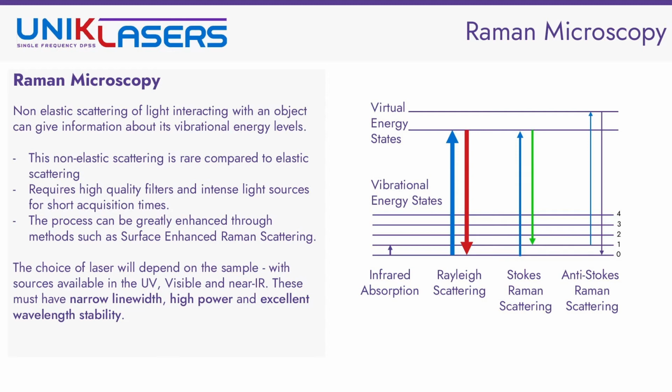Additionally, depending on the sample you use, you'll want a different wavelength of laser. This can be in the UV, visible, or near infrared. For example, if you have a biological sample and you illuminate it in the UV, it's quite possible you'll damage or vaporize it, so you might want to use an IR beam. Whereas for a crystal, for example, you may not care about that, but you want very high signal, where a UV signal may be more beneficial. This is quite a complex field and you need knowledge of your sample to optimize this.